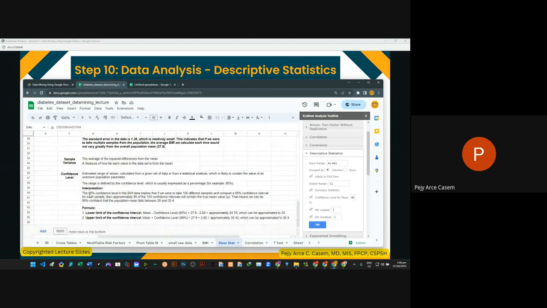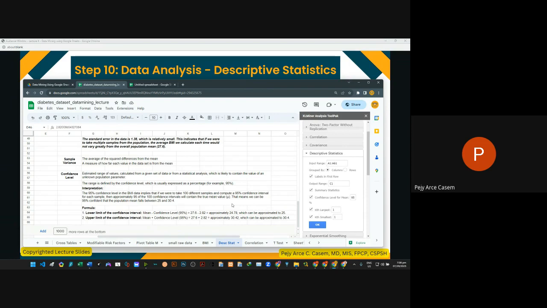The 95% confidence level in the BMI data implies that if we were to take 100 different samples from our population and compute a 95% confidence interval for each sample, then approximately 95 of the 100 confidence intervals will contain our mean.